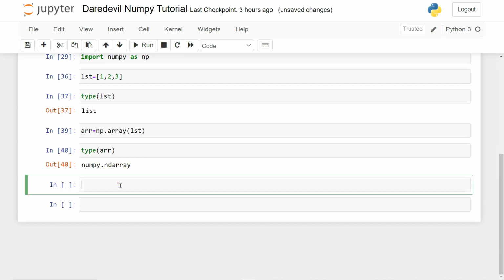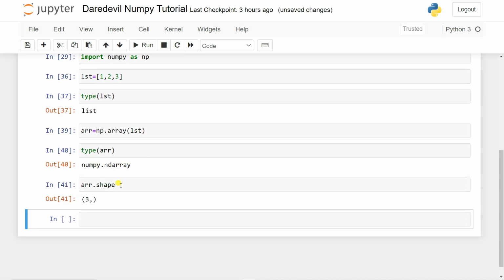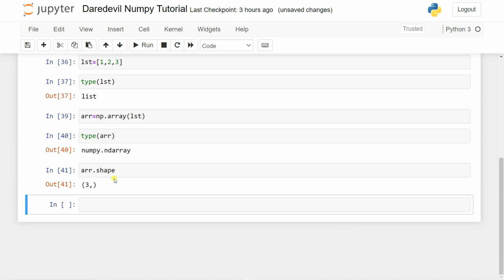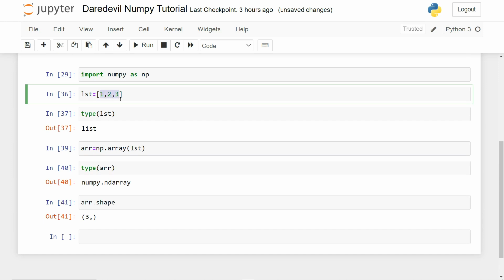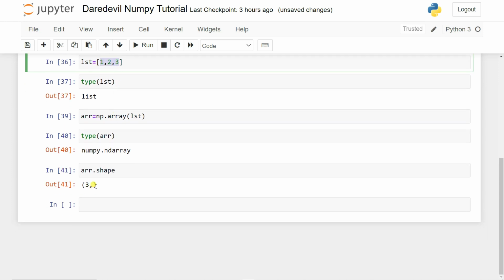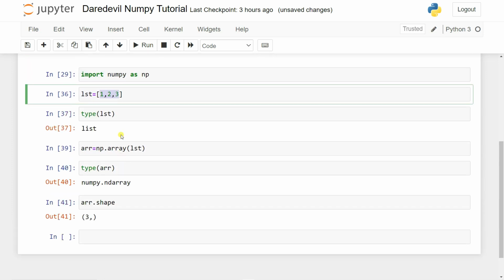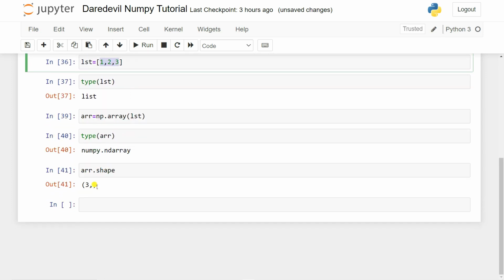So now we can also check the shape of that. We can check the shape here. Let's say ar dot shape. Here you can see its shape too. The shape is 3 comma. 3 means it just has 3 values, and after the comma you don't have anything else, because this is nothing but a 1D array. So that's why you don't put a 1 there. In a 1D array, it just gives you how many values are available inside your ndarray, then a comma, and nothing after it. Okay, that means this is a 1D array.